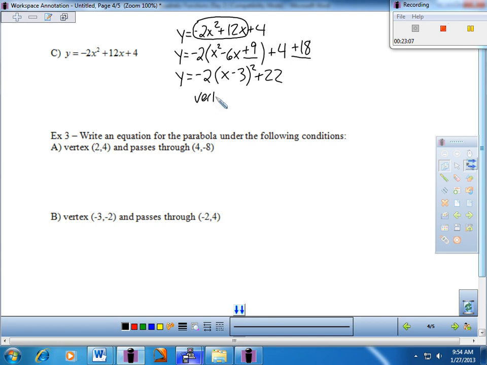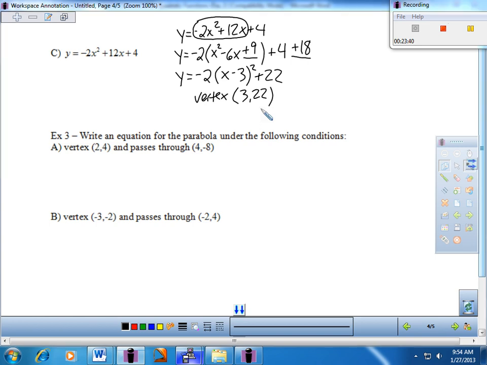Vertex, 3, 22. I really like that, the math that goes behind that. Some good theory behind that, of course, and then good execution as well. All right, so you'll get some practice trying those problems. That's definitely very typical for this level. Another good algebraic one before getting into the application is 3. I would love for me to do A slowly, and then for you to pause and try B on your own, but we'll see how that goes.